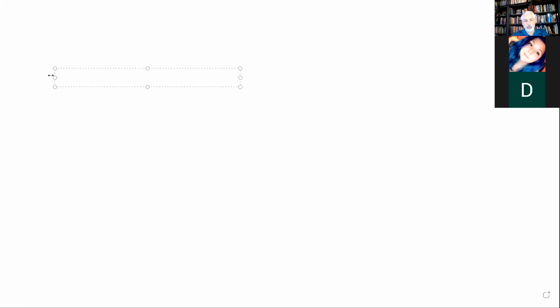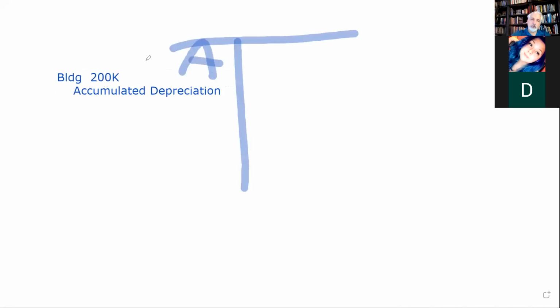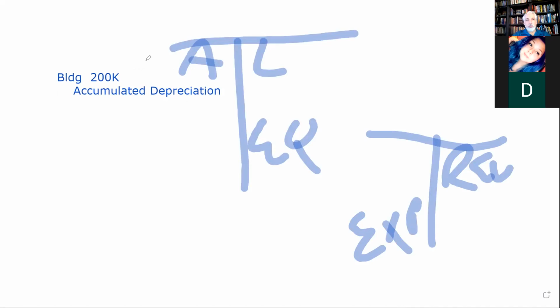We're talking about this contra asset. So we got a building, we got an asset. We said $200,000 building. And I'm going to have a contra asset called accumulated depreciation. And that's still going to be on the asset side of my balance sheet. So when I look at my balance sheet, I have my revenue expenses. Now you're starting to see, I hope, why I wrote revenues and liabilities, equity on the right, assets and expenses on the left. But my accumulated depreciation is going to start out at 0.